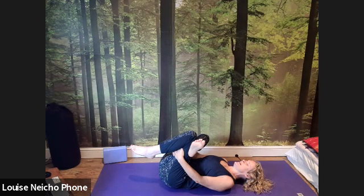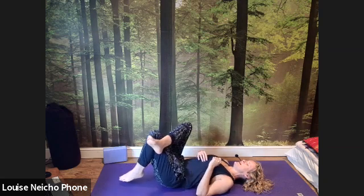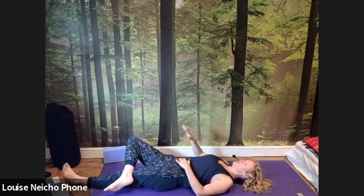And then take another inhale. And as you exhale, bring the left foot down, but keep the right ankle where it is, and lengthen that left leg. So the right ankle might stay on the left knee, and you might just allow that right knee to drop away depending on how that feels. That might feel like plenty.